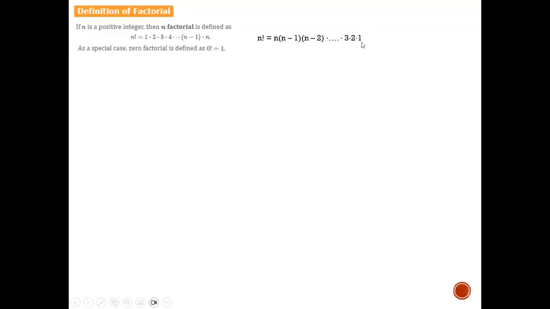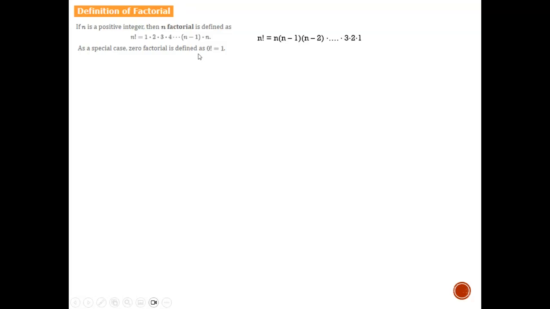Okay, so here's another way to look at it working backwards. You can take that number n, whatever that is, and you can start there. So again, in my example, let's say n is 7. We're going to multiply all numbers from 7 on down to 1. So it'd be 7 times 7 minus 1, times 6 times 5 times 4 times 3 times 2 times 1. We can just look at it in the other way as well.